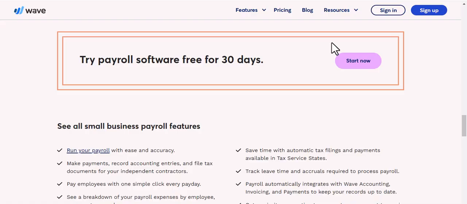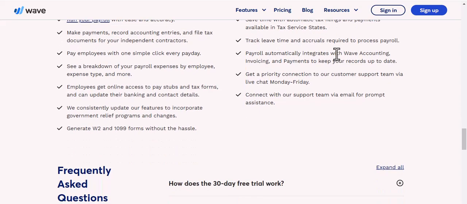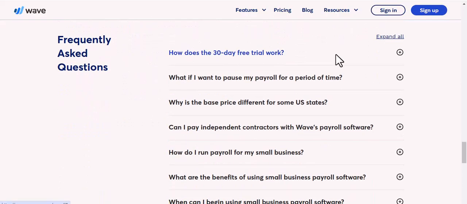Now that we've got a solid understanding of the why, let's move on to the how. How do we actually implement this in Wave? Let's dive into the Wave dashboard. We're going to assume you've already set up your Wave account and are in the process of adding your team members. If you haven't, it's a super simple process, and we have another video on that topic. First, you'll want to navigate to the payroll section. You'll find this on the left-hand side menu. Click on Payroll, and then Employees. This will take you to a list of all your current employees and contractors.